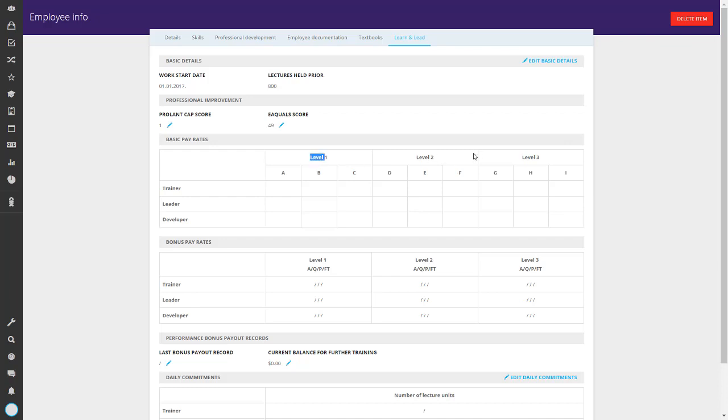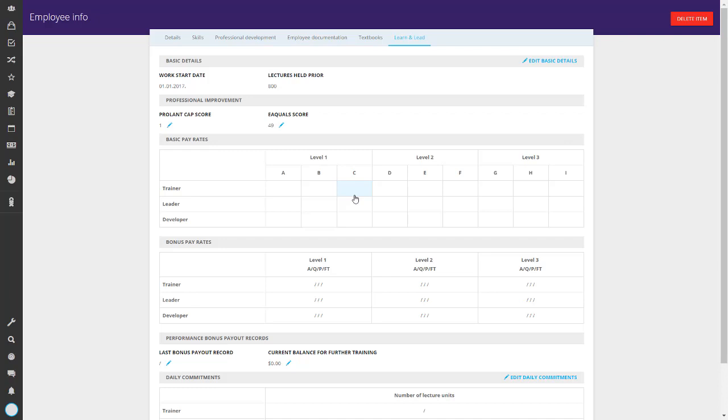Level 1 generally refers to language development, Level 2 is language and content development, and Level 3 is people and business development. Each of these levels further contains up to 3 different categories based on the complexity of work that needs to be delivered. Teacher payroll is a very important concept in Learn and Lead philosophy and in my opinion one of the biggest strengths of the system. The premise behind it is that you can use a very well structured payroll model to secure a sustainable business development. This model allows you to correlate several important aspects.